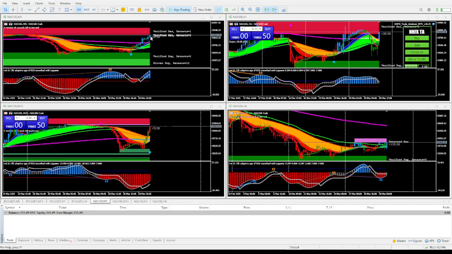But I'm getting the feeling that this will just break through. It could just stall here for a little while, maybe come down a little bit, take a breather, and then go up and break this zone, and then move out and go up. So this is what we are looking at. It's all about the price.